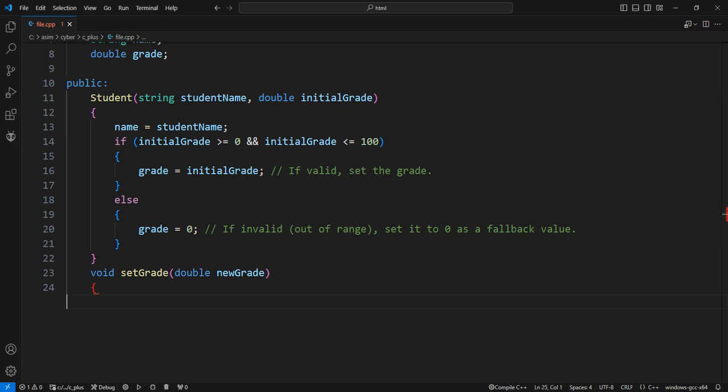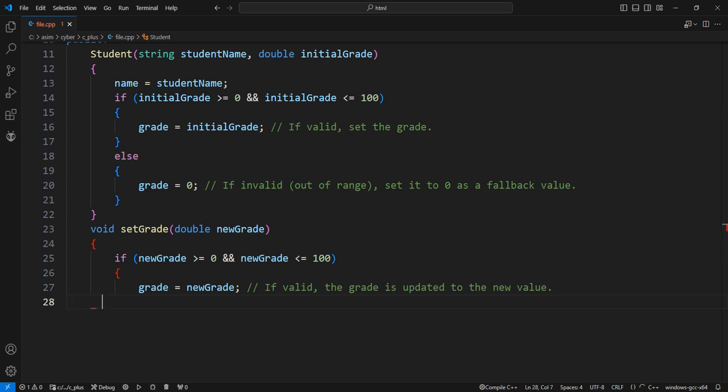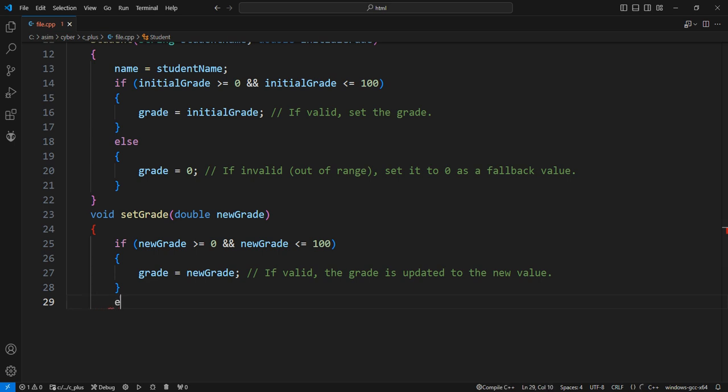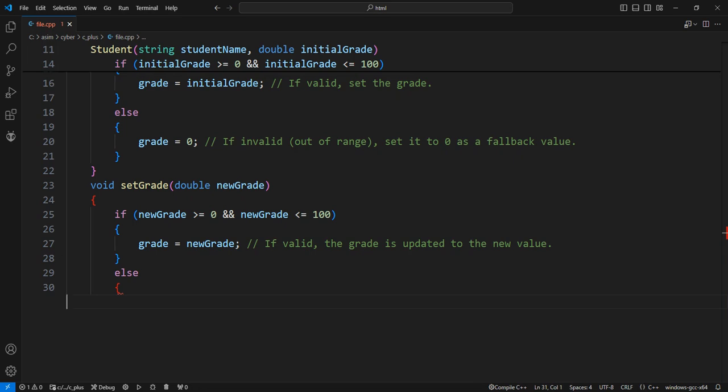The condition checks if the new grade is valid, between 0 and 100. Print an error if invalid.